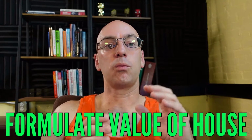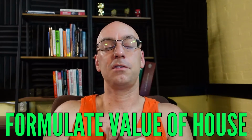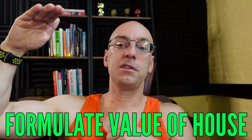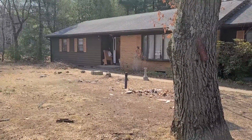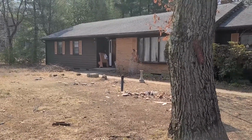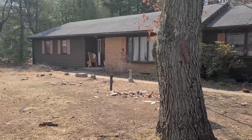Once you have all that data collected and you know what mortgages are owed and what is owed for the condemnation, now you have a picture and you want to formulate a rough idea of what the value of that house is and say, okay, if the value is this and all these liens are here, if there's enough spread, then this might be a deal that you could work with that homeowner. And a lot of times this is a distressed property. This is what we talked about before, finding distressed property. Well, this is clearly distressed, it's condemned.